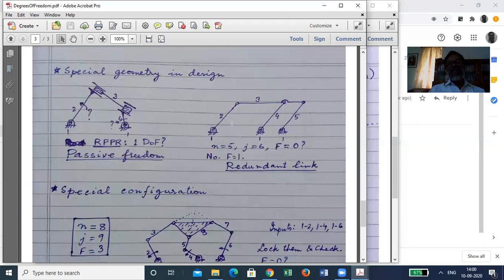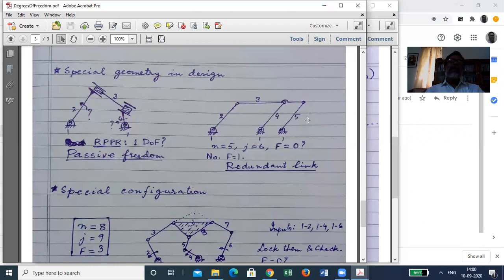You can find, if you turn link 2, what happens? It turns. Link 3 goes down. Along with that, link 3 actually moves parallel to itself, and parallel to 2, 4 and 5 go down. So this parallelogram, which is a little standing halfway, it sits down and then lies down. Okay, and it can go on. Whatever motion you give to 2, that gets replicated in 4 and 5 continuously. So there is 1 degree of freedom.